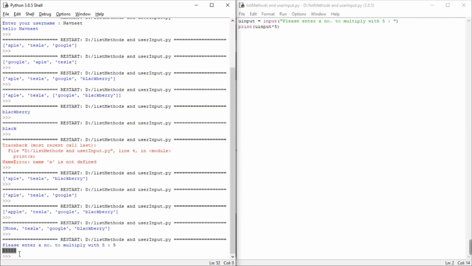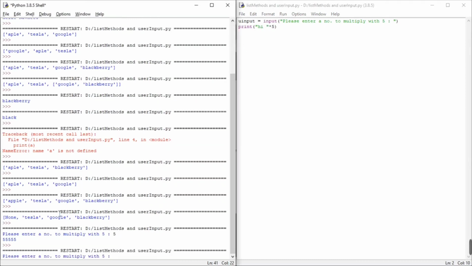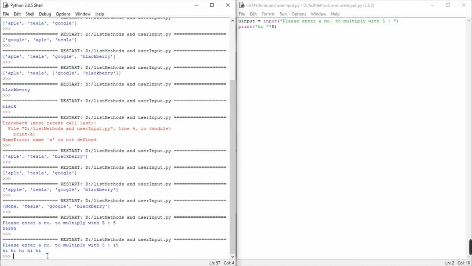Now it prints out 5 five times. So why is that? What it is doing here is, by default the user input is a string, means the value which we get from it is a string. Now what it is doing here is, it is multiplying this string 5 into this integer 5. Now let's say I say hi. Now any value, and it will print out hi 5 times, because multiplying a string with an integer is possible, and it will just repeat that string as many times as you want.